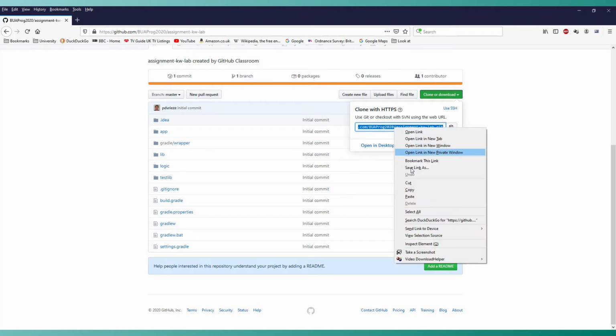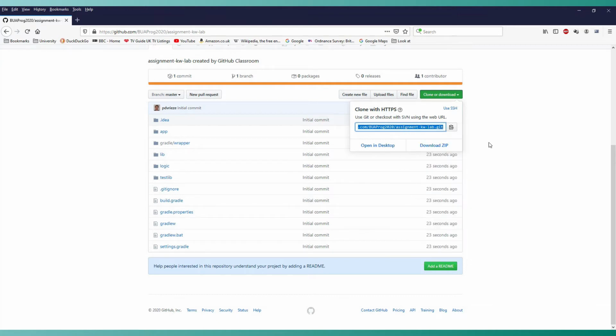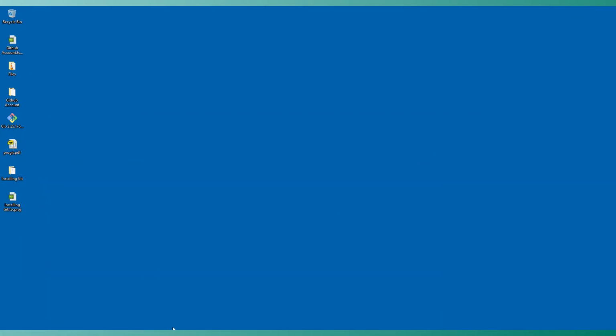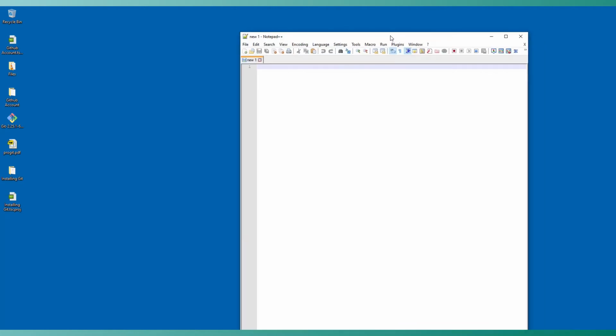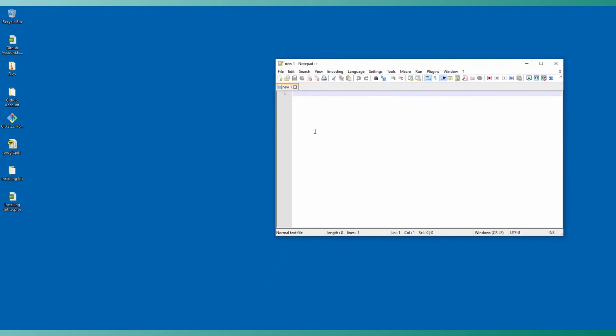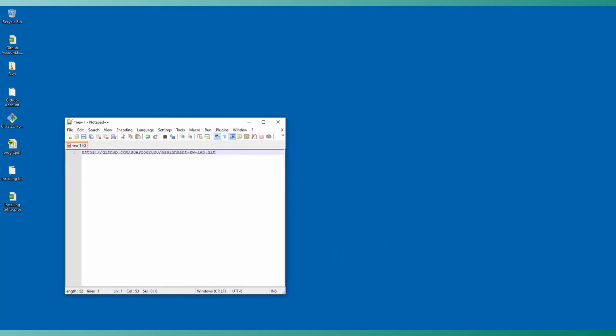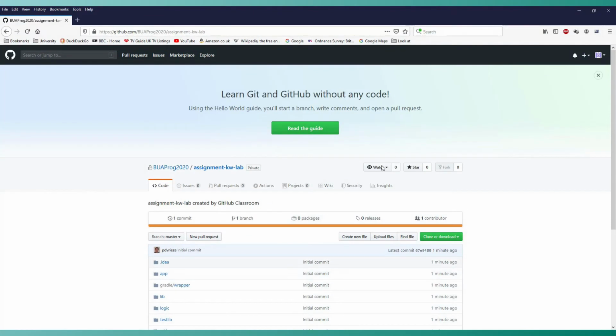So if I just make a copy of that web address, now I can sign out of this if I want. In fact, let's just make a copy of that address there so I don't forget it. So I can sign out of the GitHub Classroom if I want.